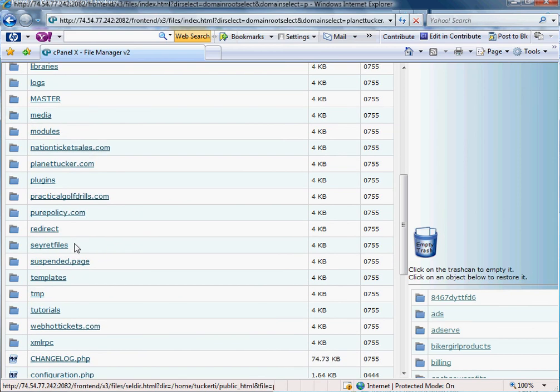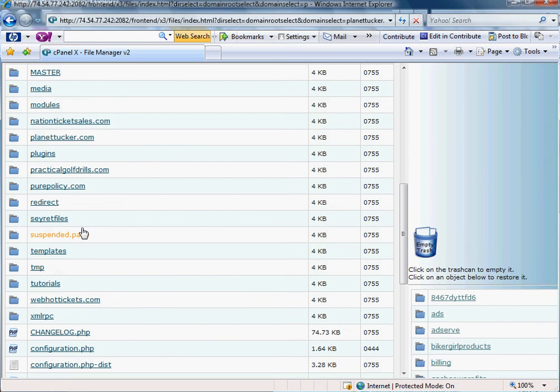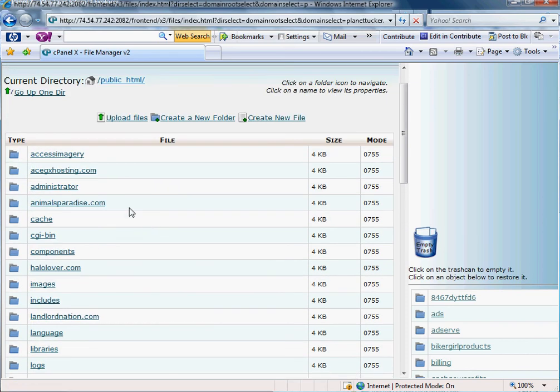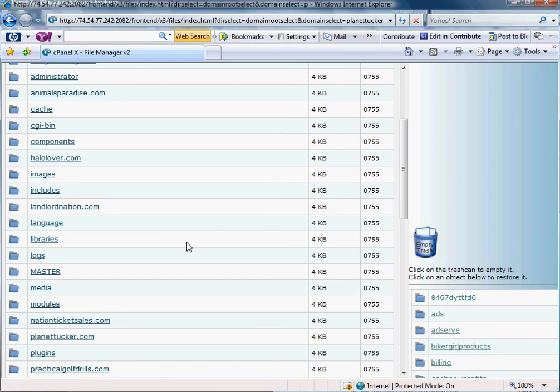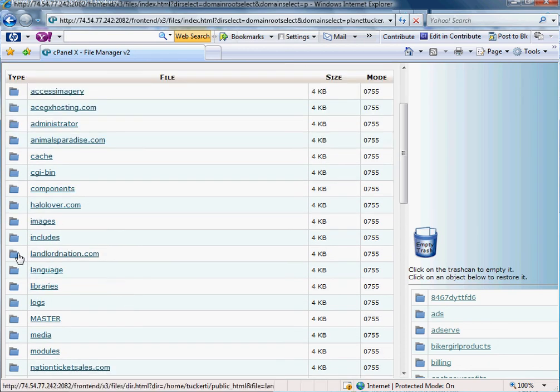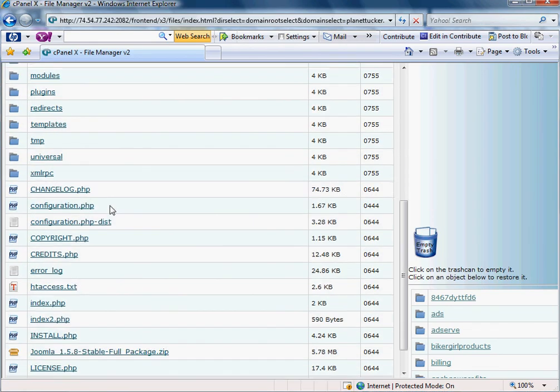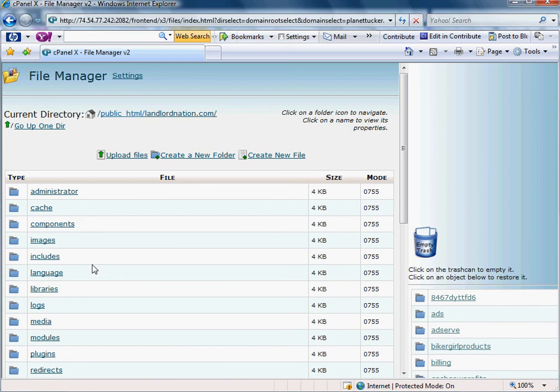These are all the add-on domains, and they exist along with other folders that exist in my root directory. It's important to understand that each one of these .com folders is basically like its own public HTML folder. And so when you go into it, like landlordnation.com, for example, all these files and folders are going to be under landlordnation.com.